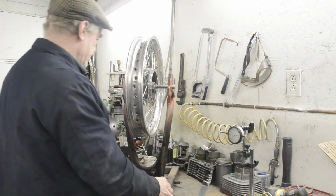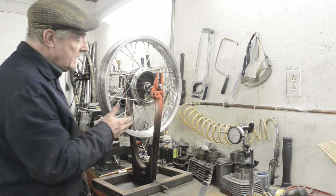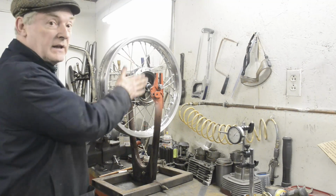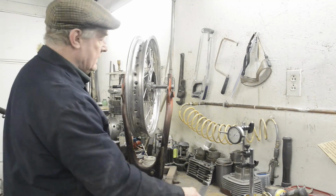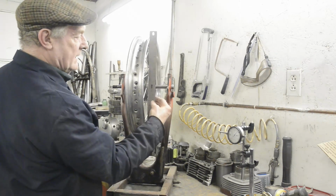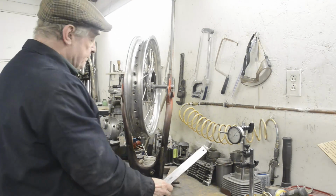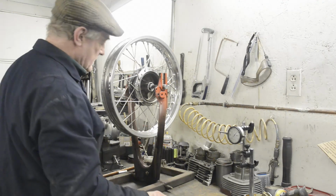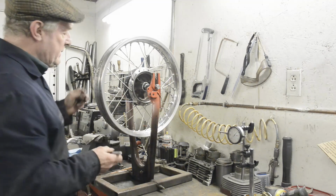So I got to thinking about it and I thought to myself, what am I actually trying to achieve here? What you're trying to achieve is to have the plane of the rim in the same plane as the hub. In other words, if you drew two lines, they should be parallel. So I thought to myself, alright, I've got to measure an offset. So what I did, and what I will show you now, is I marked the rim in 4 places.